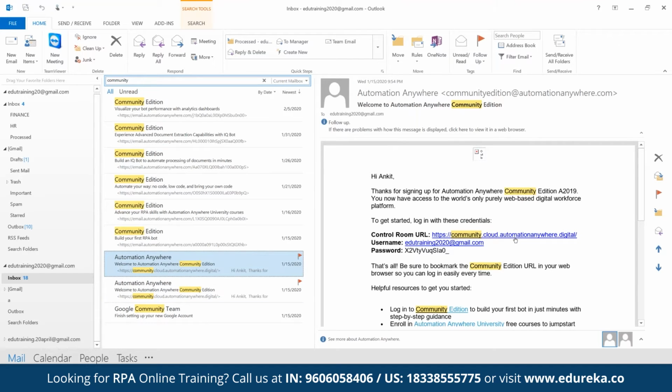So this is how your Automation Anywhere registration works. Once you register, this kind of an email you will get. Once you click on this link, you will get access to the control room.